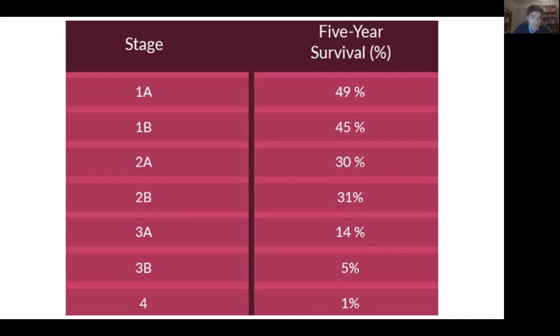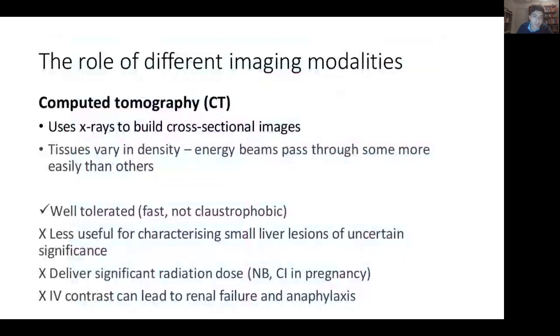Sadly, stage also correlates closely with 5-year overall survival. As an example here, this is, I think, from memory, for small cell lung cancer. And of course, outcomes, as you'll know, are pretty terrible with small cell lung cancer. There has been very, very little progress in palliative immunochemotherapy in recent years, and it remains a real challenge for us.